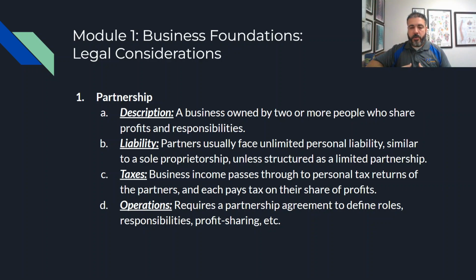And you really want to make sure that you and your partner have a very solid contract that outlines everything, because when business goes wrong and personal assets are on the table, who's responsible for their house? If there's a business debt, you want to make sure that that's very clearly outlined in a contract. So this requires a partnership agreement to very clearly define your roles and responsibilities, and to very clearly define the profit sharing and who's getting what percentage, and how invested people are, because the person who is providing more of the business operations is usually going to be the person who is risking more of the liability, because they're more responsible for how the business is operating.